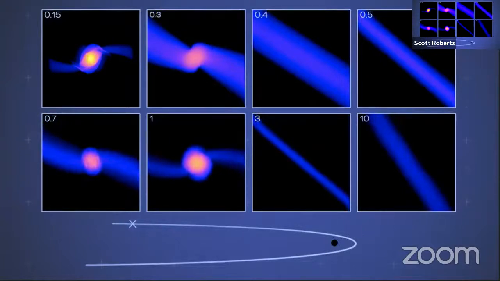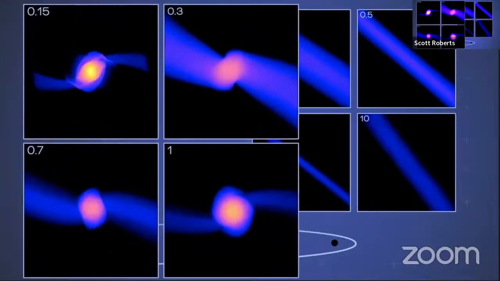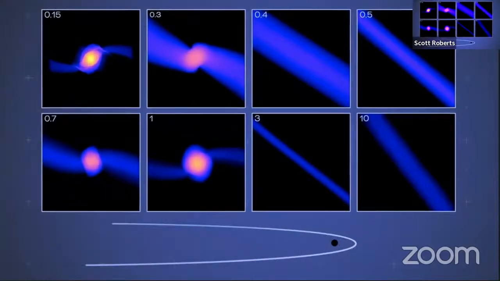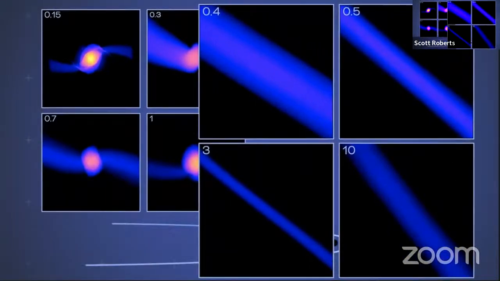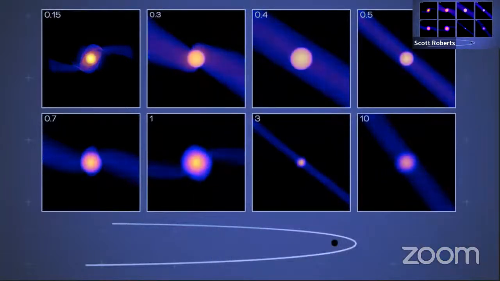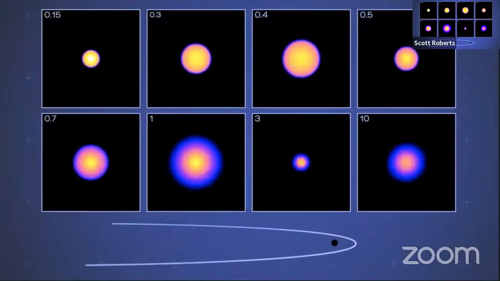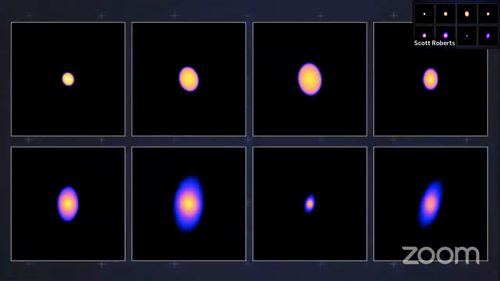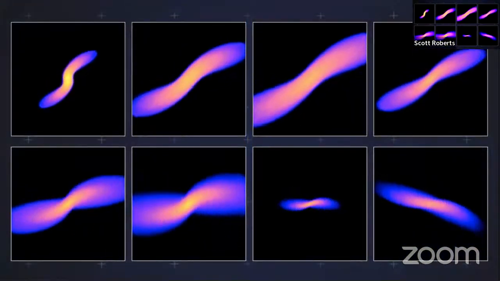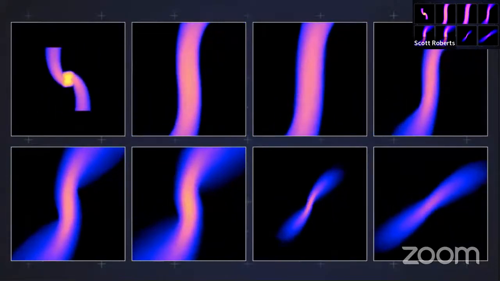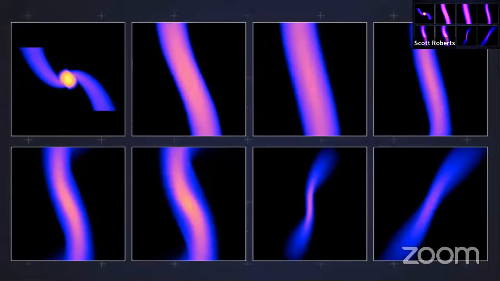Surprisingly, the stars that fully and partially disrupt aren't cleanly divided by mass. The Sun-like star, along with those with 0.15, 0.3, and 0.7 solar masses, survive their close encounters. But stars with 0.4, 0.5, 3, and 10 times the sun's mass are completely torn apart. The difference between survival and destruction depends on the star's internal density. Simulations like these will help astronomers build a better picture of these catastrophic events occurring in galaxies millions of light years away.